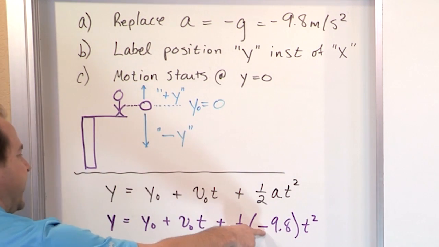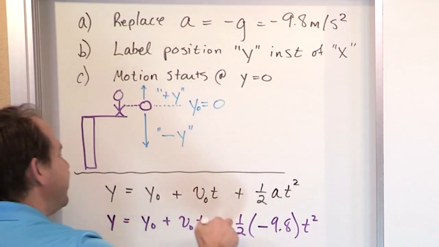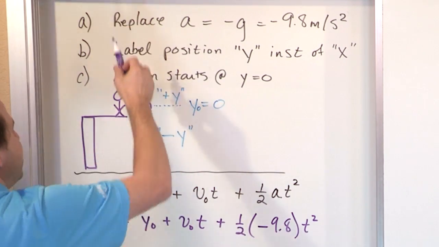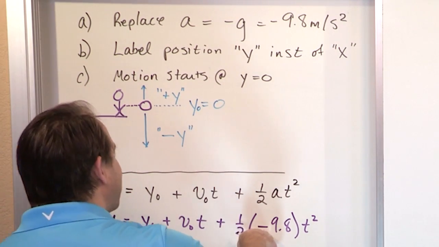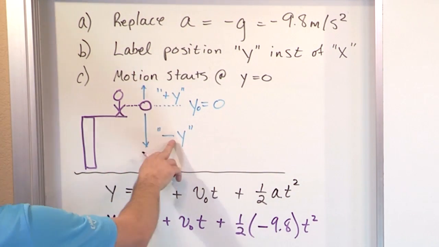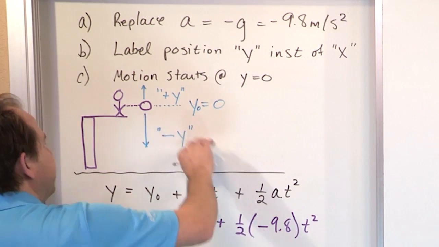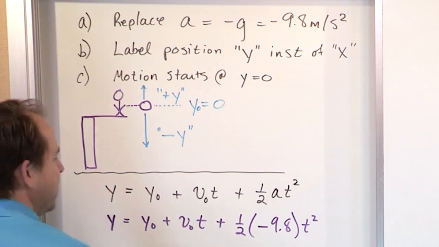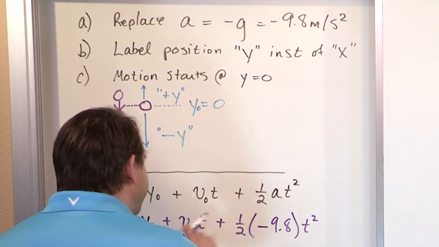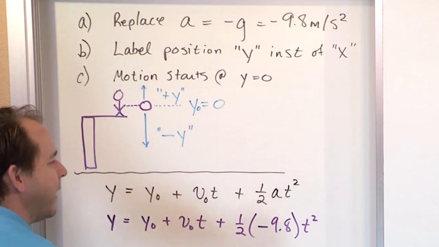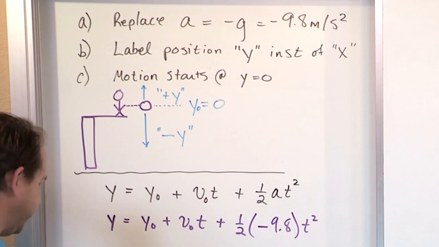You have to put a negative in here, because if you don't, it means the acceleration is going up. And you know when you drop objects, nothing accelerates up, it always goes down. So you have to have the proper sign, because the down direction is the negative y direction, so the acceleration must be acting in the down direction. When I solve a problem, I will write this equation down, and then in the next step I'll put in everything I know, and just like any problem, I'll stick the gravitational acceleration in there.